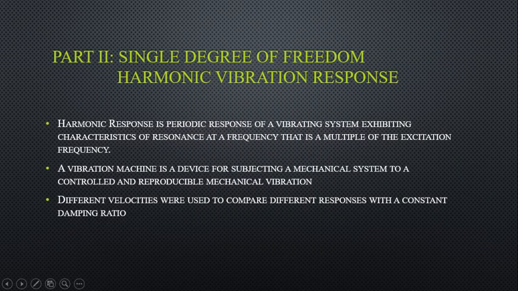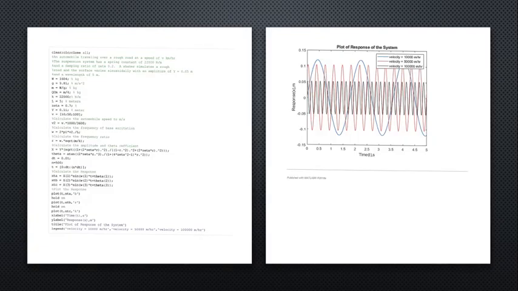For the second part, I did a harmonic vibration response, which is really like modeling the car going over a really rough road. A lot of times this is simulated in a lab to see how the vehicle would respond to really rough up and down motion. With that, I was able to change my velocities, and you can see what the responses were with the change in velocities. It had a neat display, and it was pretty exciting to get that kind of result.